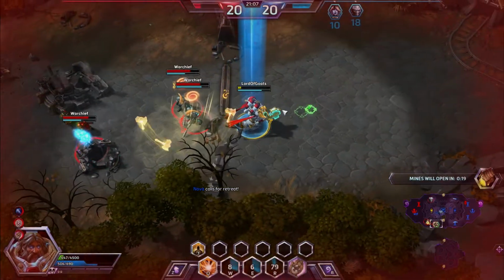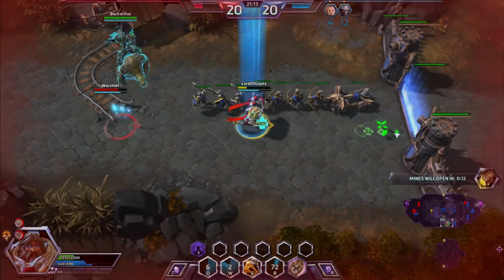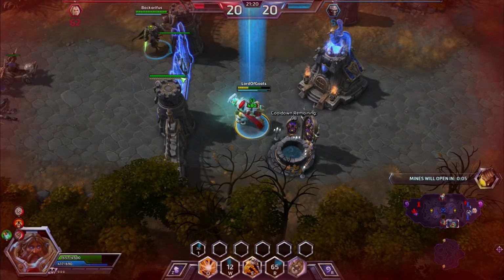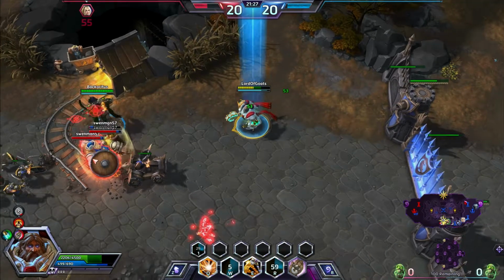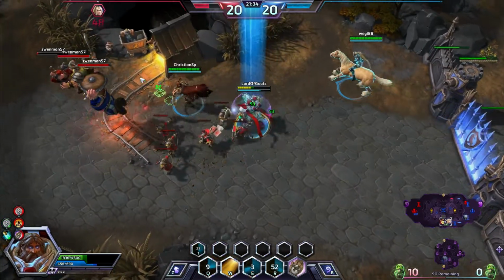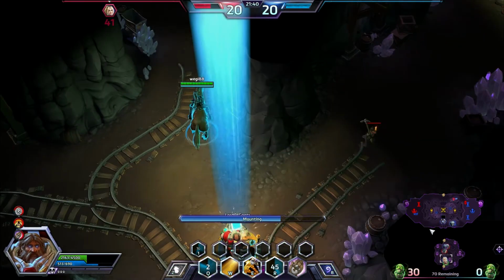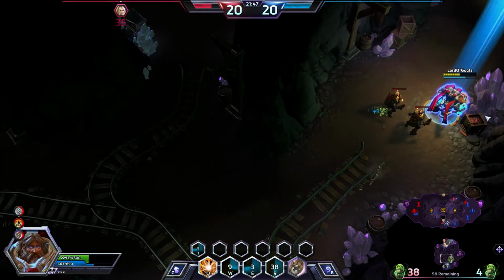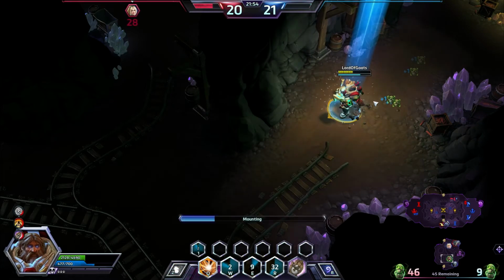We are blessed by the light. Healing is going to be a slight issue here. Nice try. Alright, into the mines. Nova's out for the count. Why not? We need another strong golem push here. We are blessed. So, it's contingent on that decision. There we are.